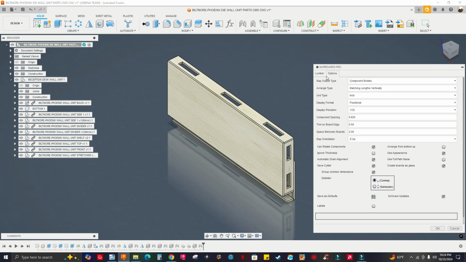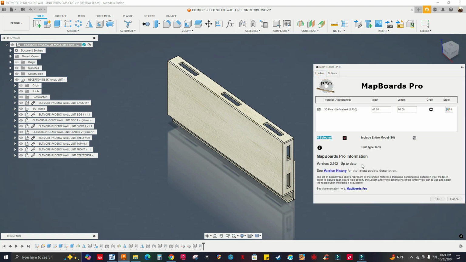Let me go back to lumber, and you see the entire model is included, so it has 10 components. I'm just going to list the parts for one die wall unit. So let me click OK.